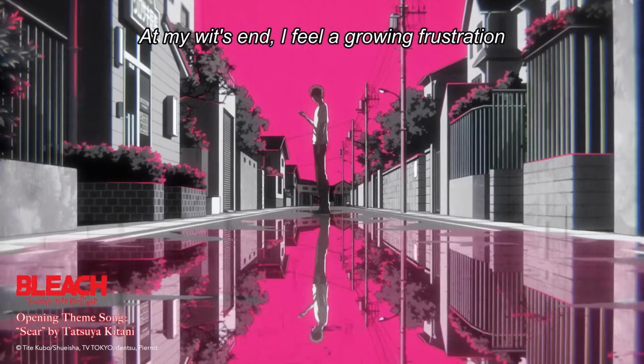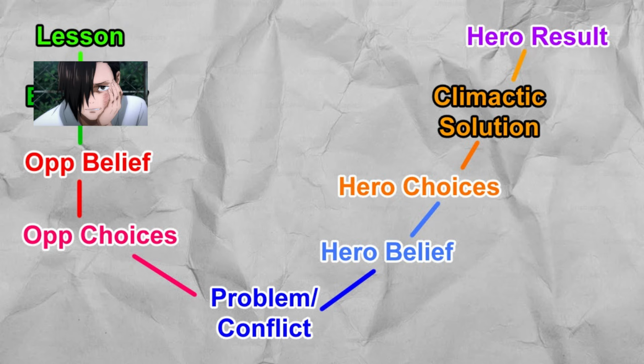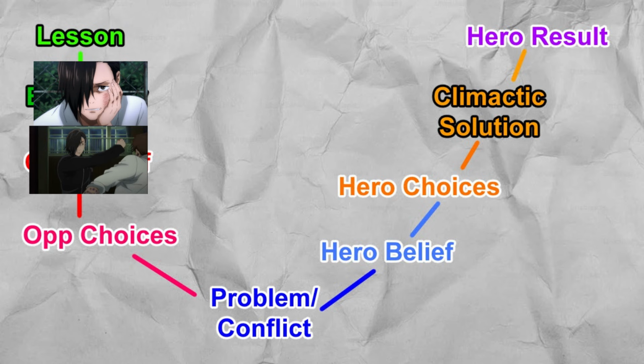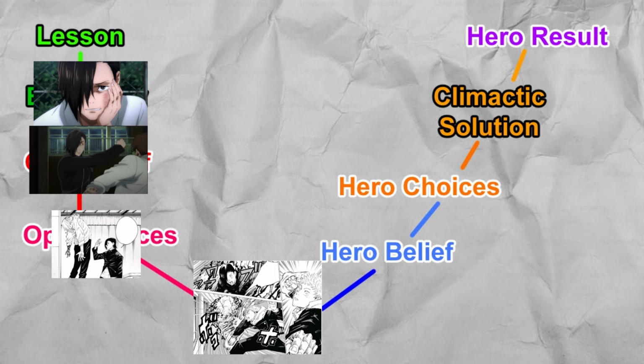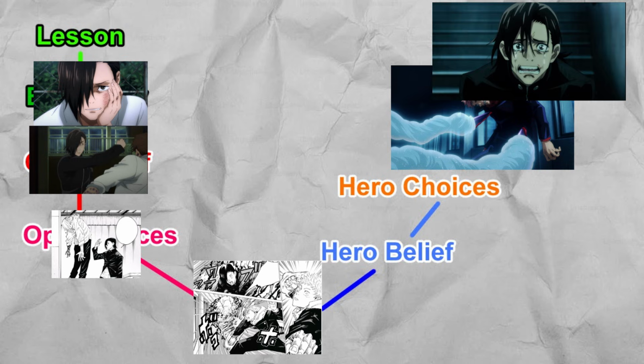Next is the Versus Mahito arc. The lesson is that people have hearts. Junpei's backstory is being bullied and then manipulated by Mahito, who kills his mom. This creates his start belief, people don't have hearts. His choice is to attack his bullies and the high school. This creates a problem for Yuji. Yuji believes the lesson. They fight, but Yuji's actions to accept damage and empathize with Junpei shows him that people have hearts. Junpei then changes his mind.